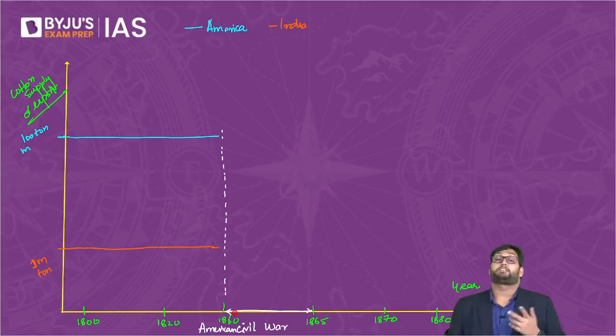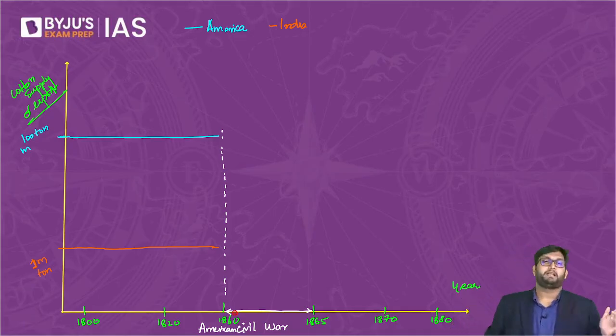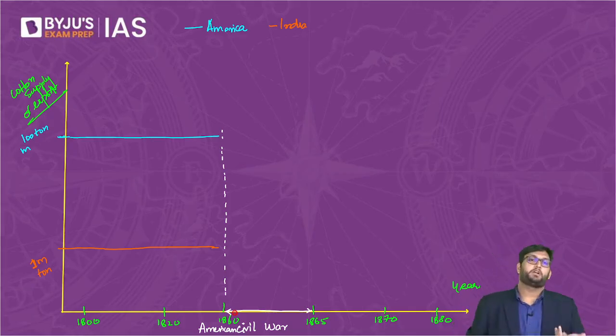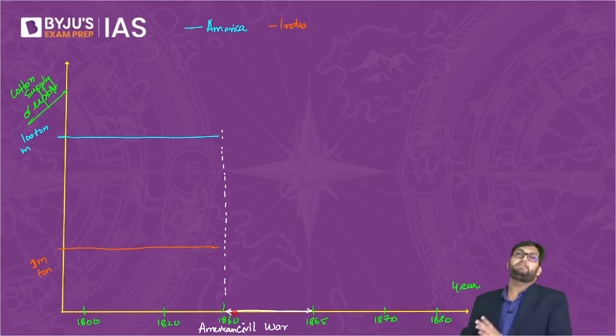Now northern states are going to say, where are you going? Southern states are saying that we will create a new America where slavery is going to flourish. And this issue, North and South will fight. North will fight with the South to not allow them to leave the American Union.